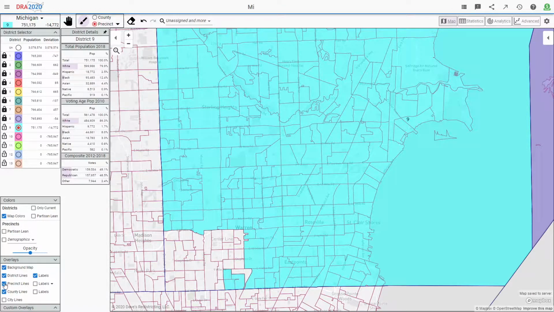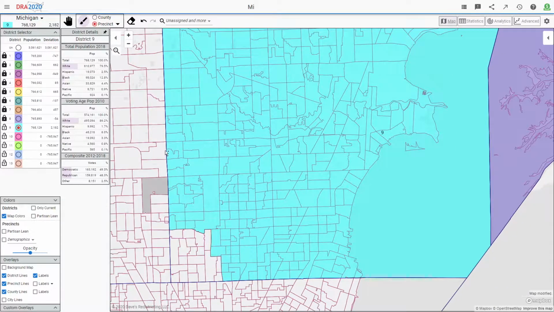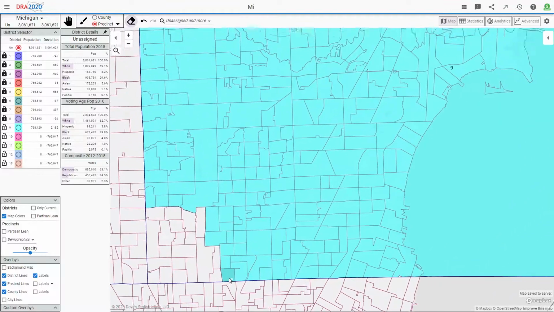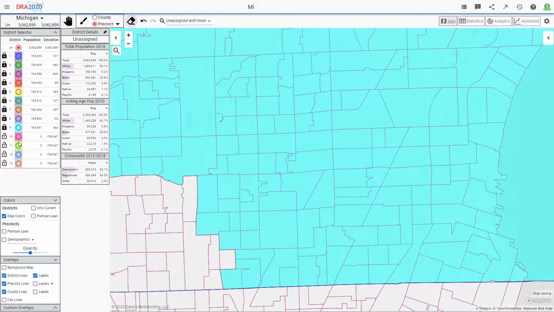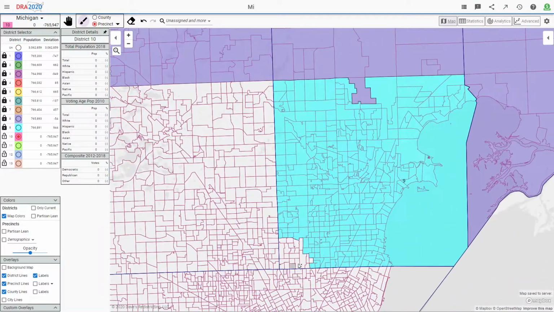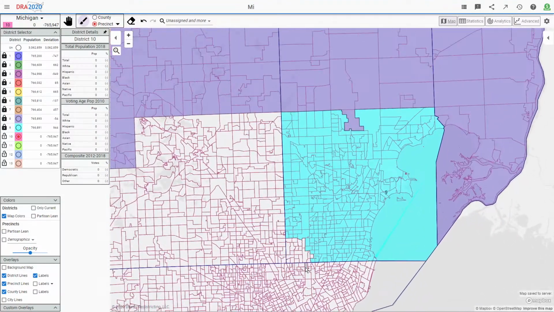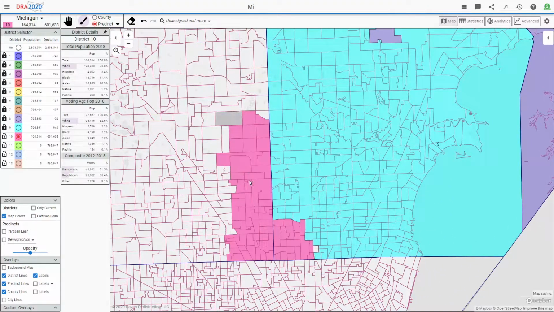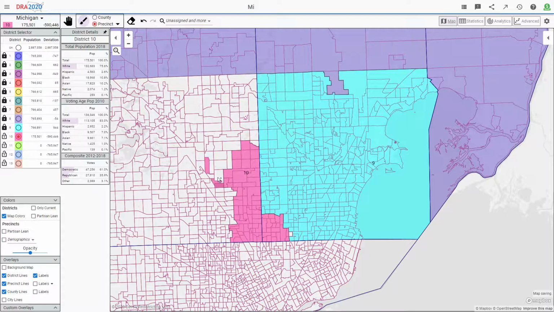I'll just turn off the background map. Because not everyone needs to see all the little streets and whatnot, or some people might not like it. Tell me in the comments if you want me to keep the streets on, or the background map in general, whenever I do these videos. This is just going to be the last one for a little bit, and I'll probably live stream the rest. But, I don't know, tell me in the comments what you think.